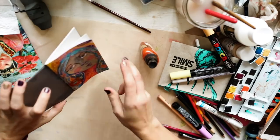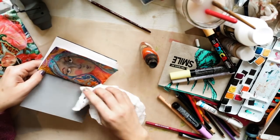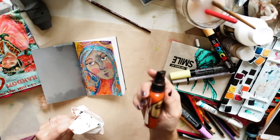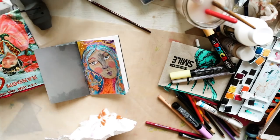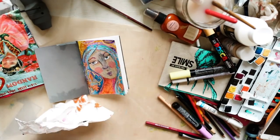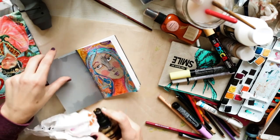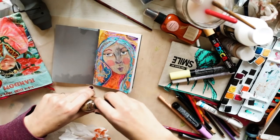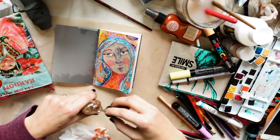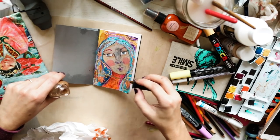Ooh, maybe that's not the right thing. Oh, that's okay though, because this one is not the same. That's not the one I was talking about. That's not the one I want. I want this one. This is the one that I like. It's like gold. I love it. I'll try it on here. This stuff's pretty awesome.